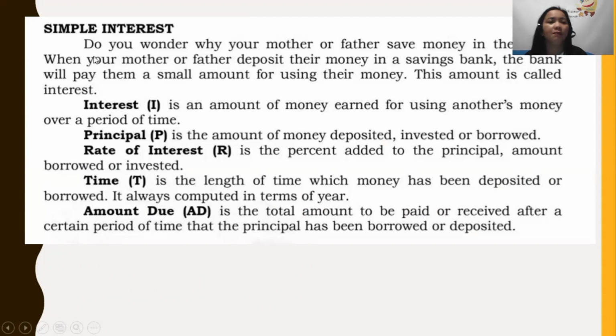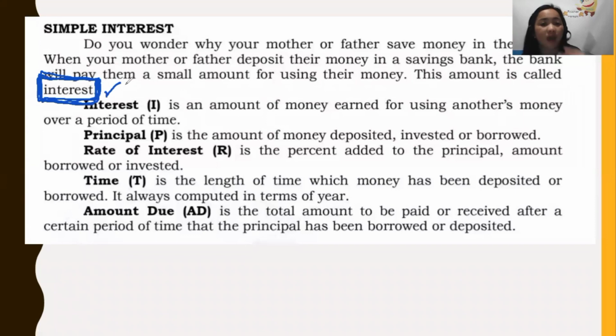Now, what is simple interest? Do you wonder why your mother or father save money in the bank? When your mother or father deposit their money in the bank or in savings bank, the bank will pay them a small amount for using their money. This amount is called interest.